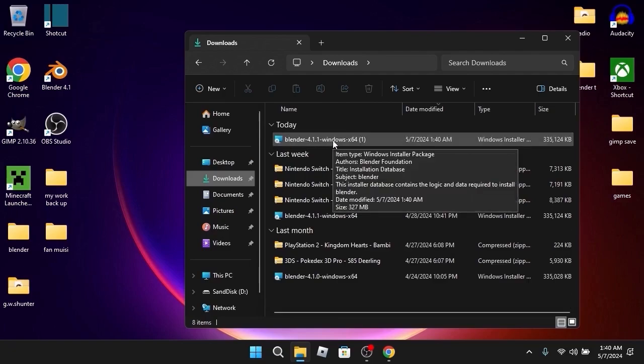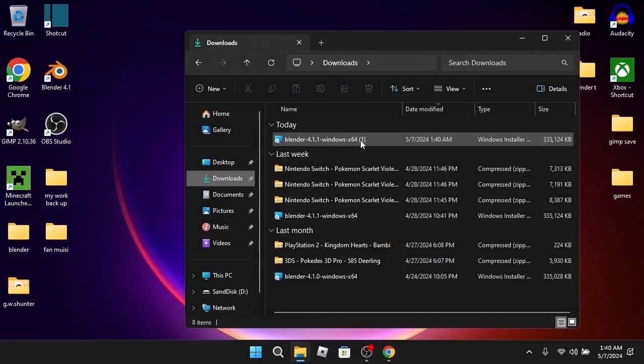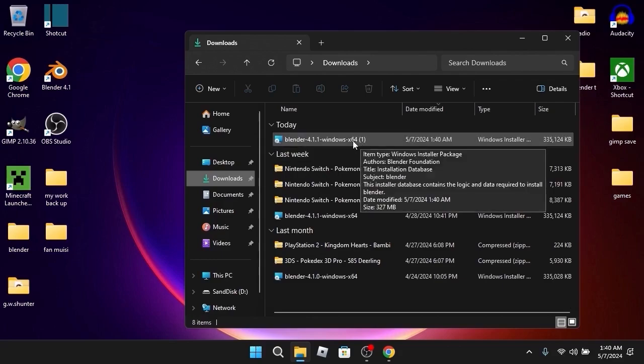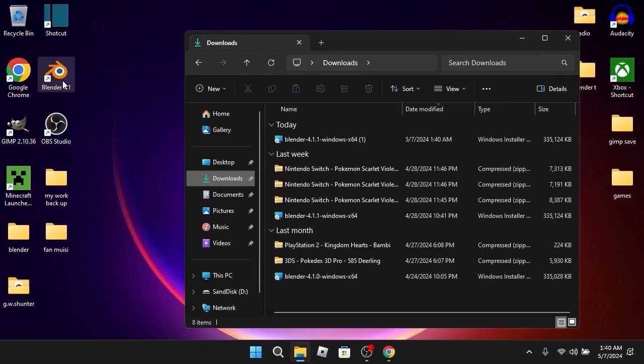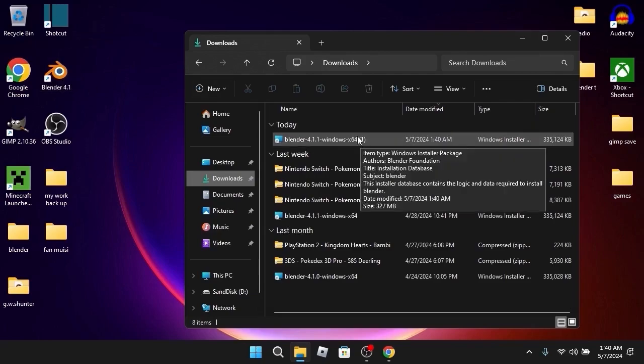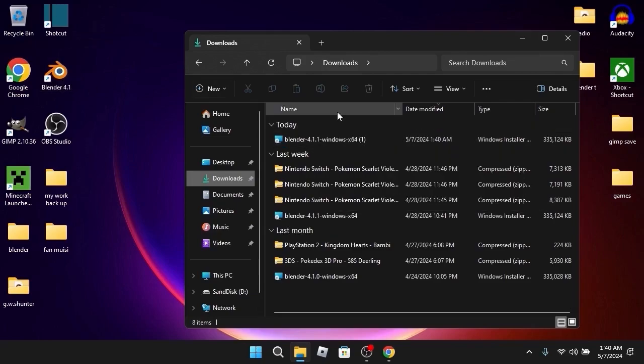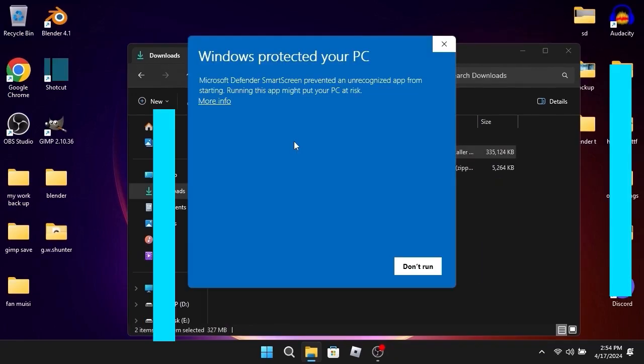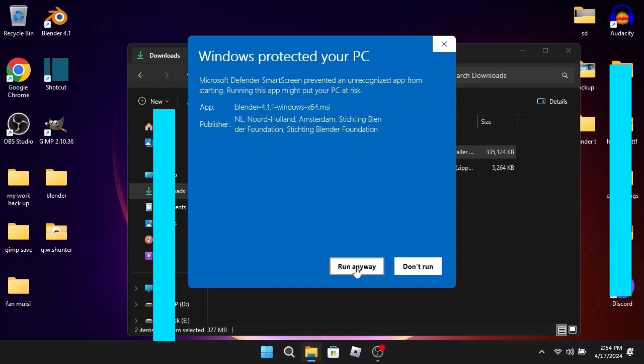Blender, and all this. Now, because I already have it on here, I'm just going to say click on this, and then follow the steps. But right now on the screen, there will sometimes be a warning from Windows' little protection saying we don't trust this app.